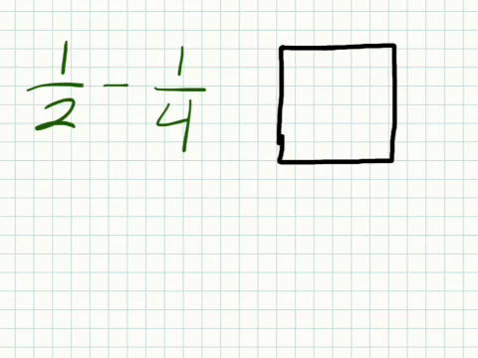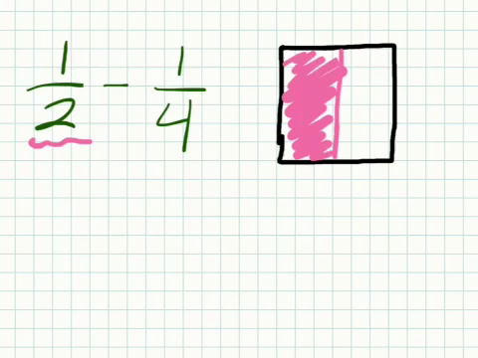So let's say this box represents one whole. Make sure that you're writing this and drawing this as well. This box represents one whole. Let's make our 1/2 be represented by some pink. So remember, it's the magic whiteboard. So let's say that that is 1/2. So we're starting out with 1/2. Now we want to take away 1/4.